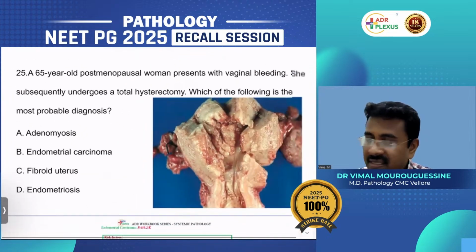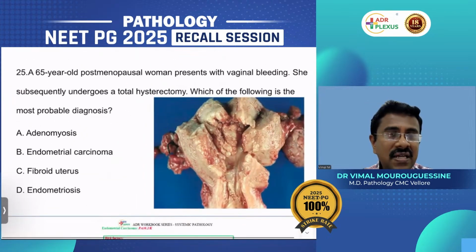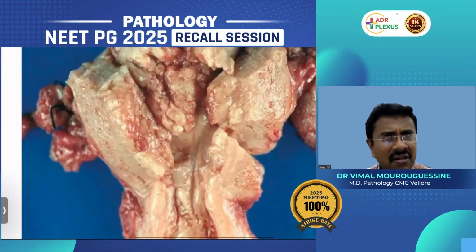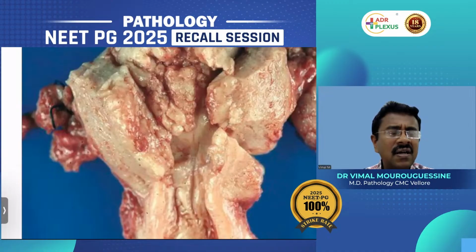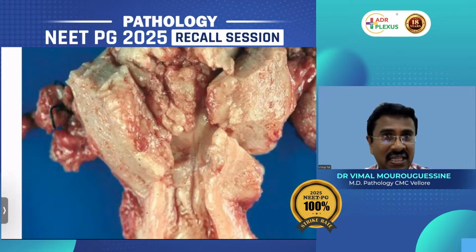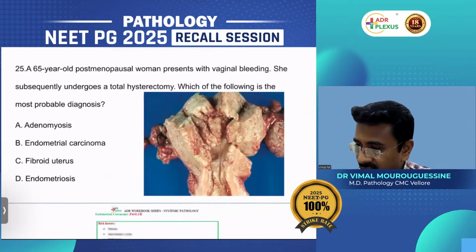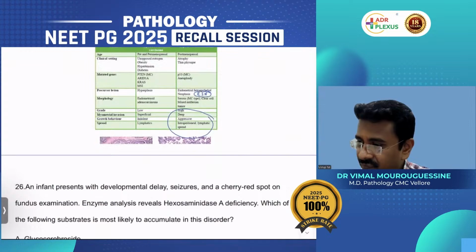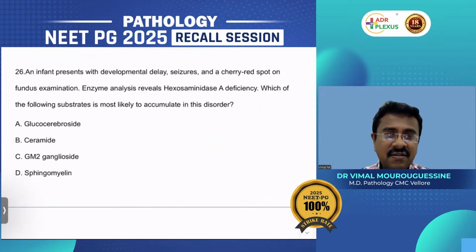Yes, so a case of focal nodular hyperplasia. And this is a clinical scenario plus pathology integrated question. So postmenopausal bleeding in a 65-year-old female, and the hysterectomy specimen, similar to this, was something I could get from the students. So a cut surface of the uterus revealing the endometrial cavity with a proliferative growth in the uterine cavity. You will be thinking of endometrial carcinoma. Endometrial carcinoma. Moving on to the 26th question.